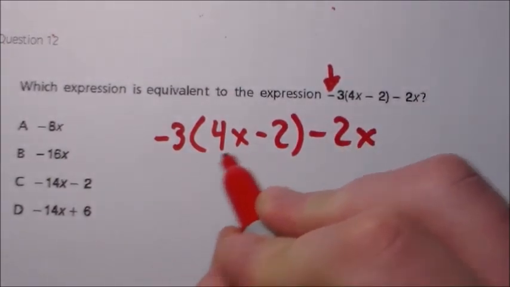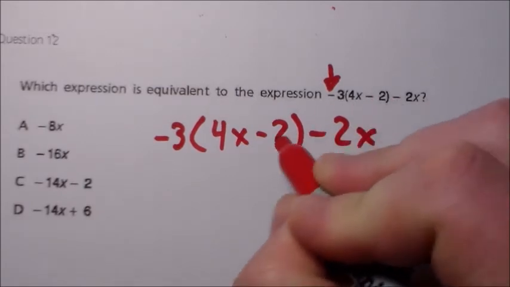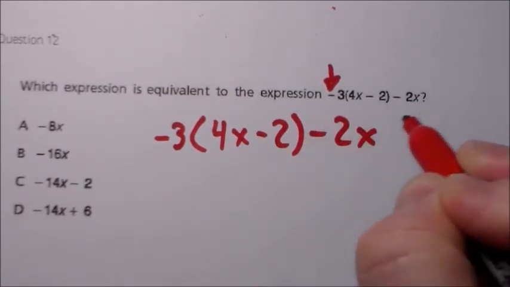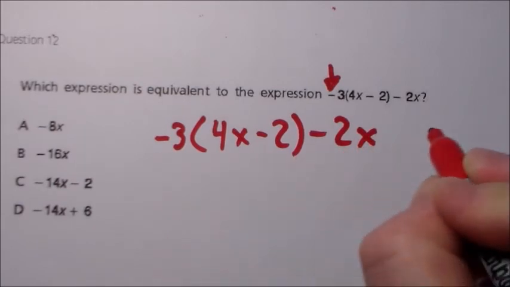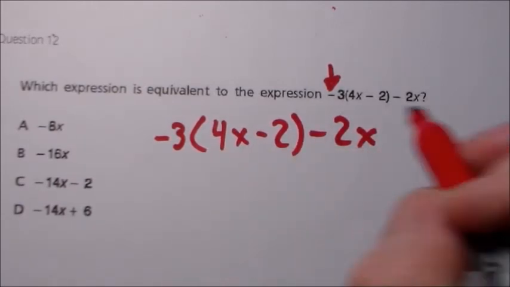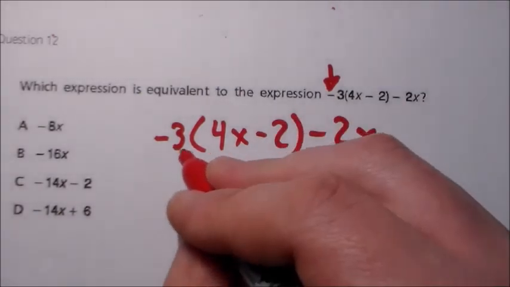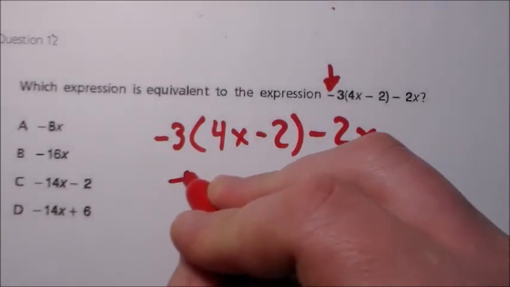Again, as you rewrite problems, I see a lot of mistakes with people copying their answer to a piece of notepaper or somewhere else and them copying it wrong. So make sure you double check every time you rewrite an expression or an answer, just to make sure you're not forgetting a negative sign or doing some other simple mistake that'll lead you astray. Okay, negative 3 times 4x is negative 12x.